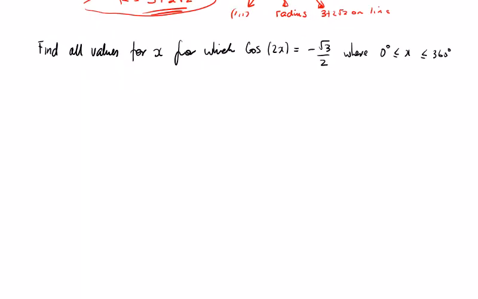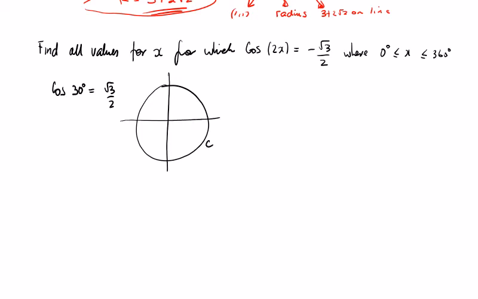Next question, it's a trig equation. Cos 3x is equal to minus √3 over 2. So on your calculator, if you type in inverse cos of √3 over 2, you're going to get 30 degrees. So the cos of 30 degrees is √3 over 2. So what we have to know is where in our unit circle is cos negative. You've done this hundreds of times.